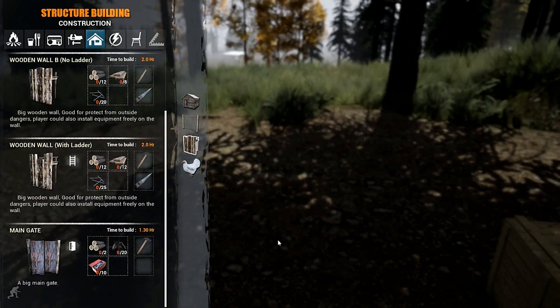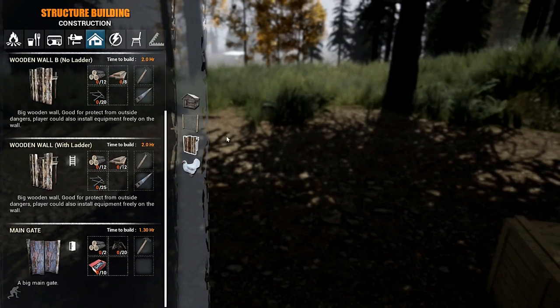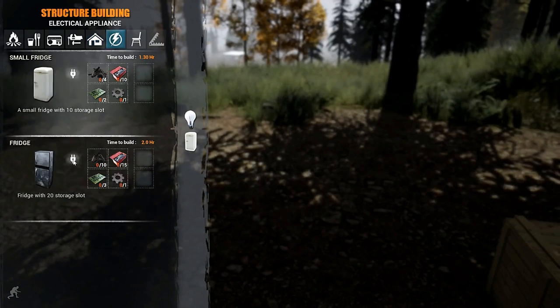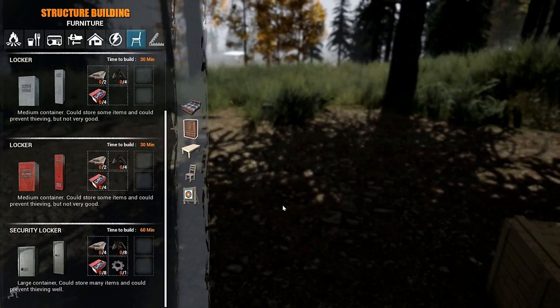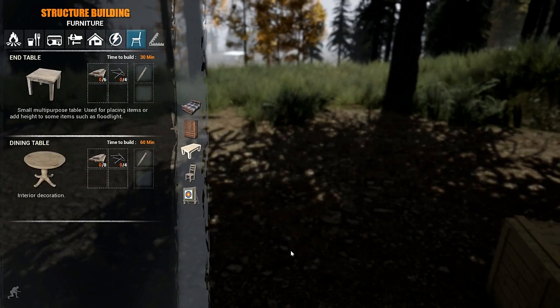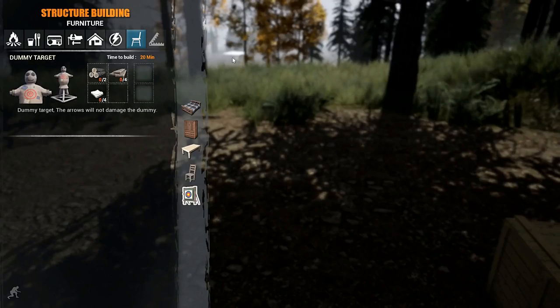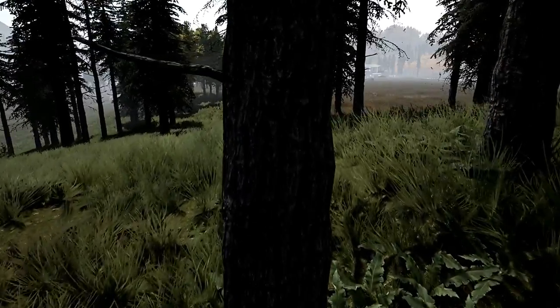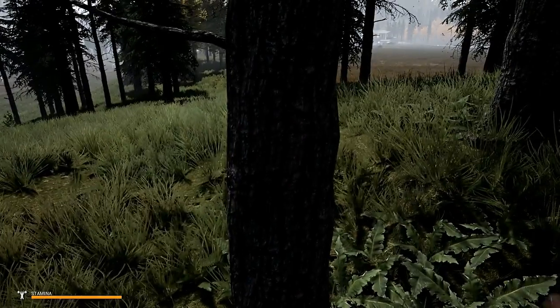Nice. Chicken coop. And for a fridge, 10 storage slots. Some lockers. Very nice. Also traps, which we can't unlock yet, it looks like. Well, alright, I guess we're gonna go... Can I just start sawing on things? Okay, it's not going to be one of those where I can just do that.